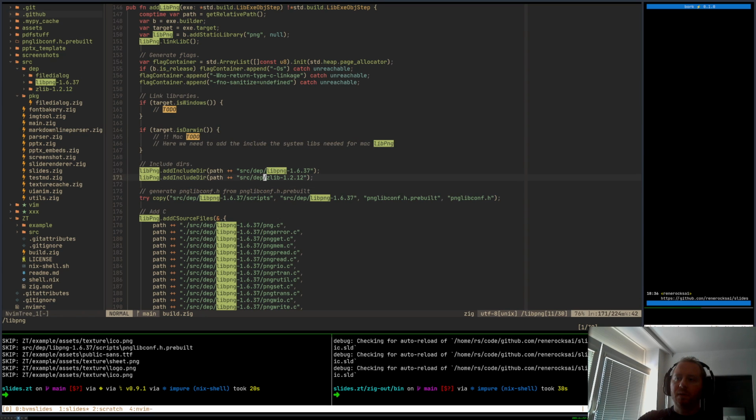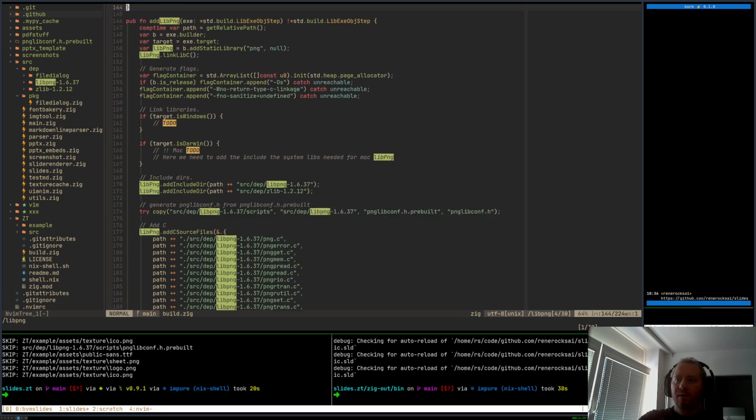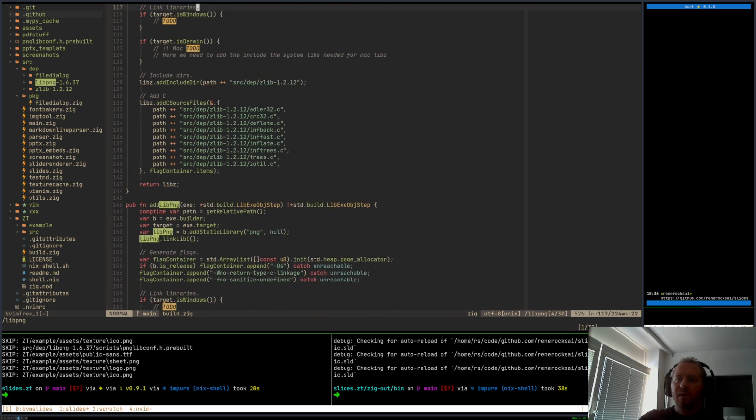Add include dirs for libpng and zlib. In our particular case, there was some pnglibconf.h that we had to create from a sample. We add the C files and return the library. It's amazing. It's just amazing.